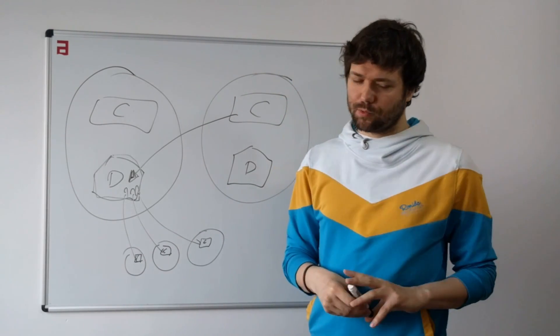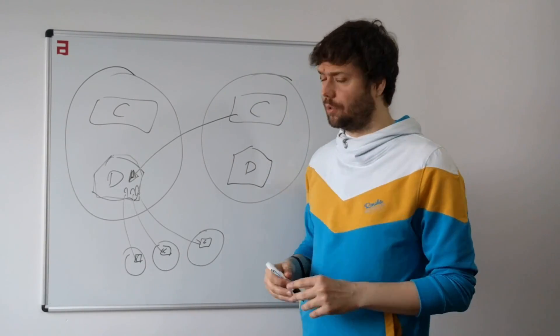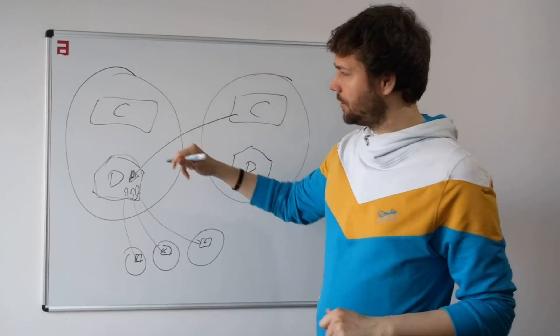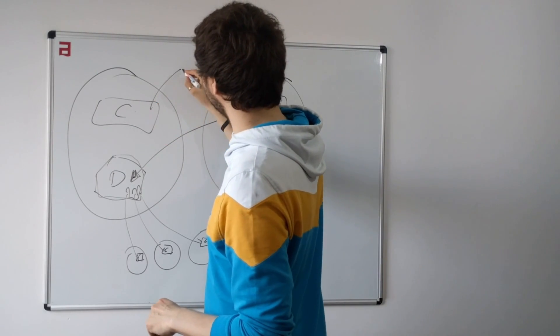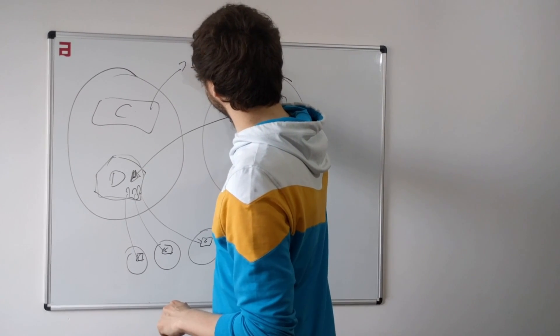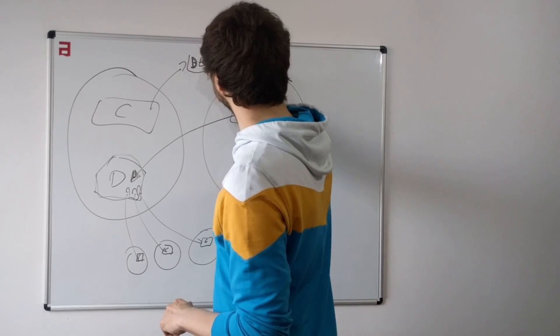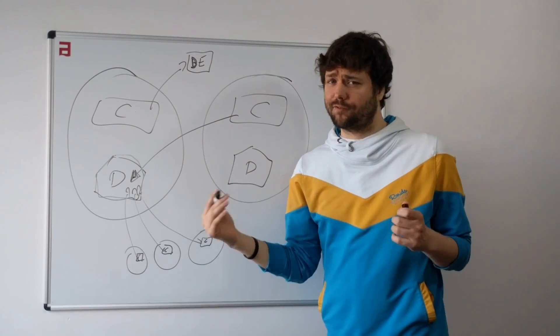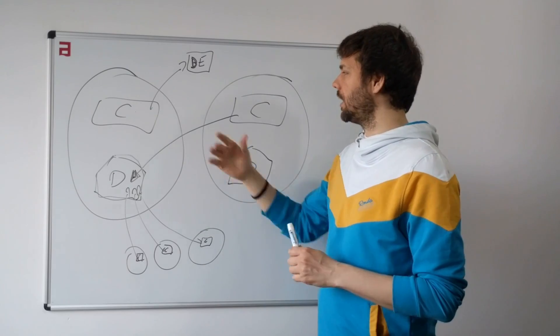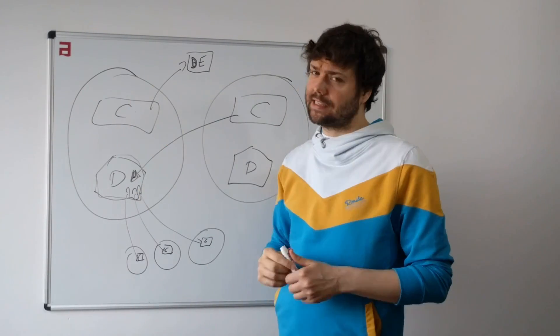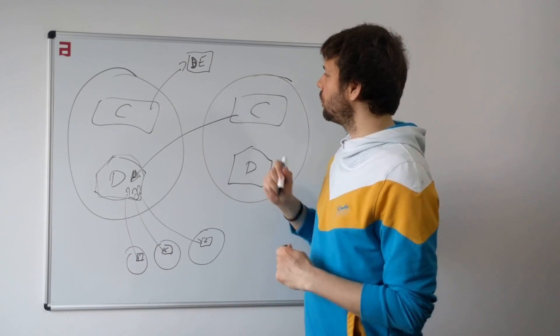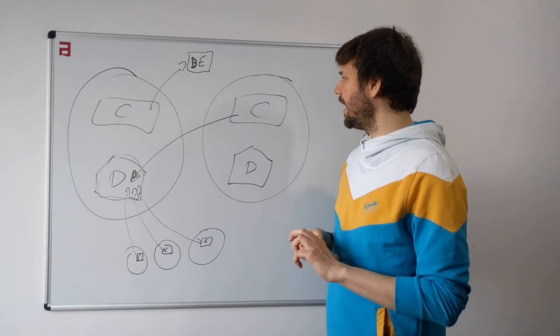I wanted to present you with an idea of how we are trying to solve it. The idea basically is that whenever something happens here and the code publishes domain events - or you can think about it as facts, something that happened - for example, the order was placed or a new order line was added, product was added to the basket, we publish domain events.